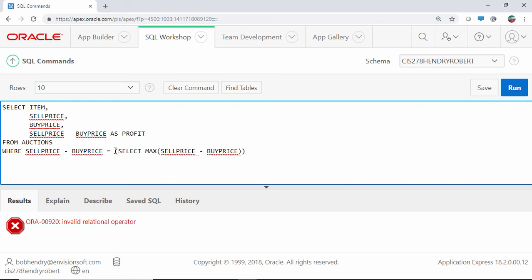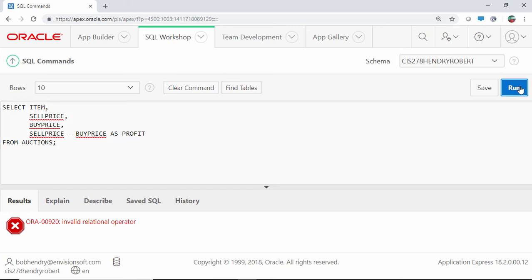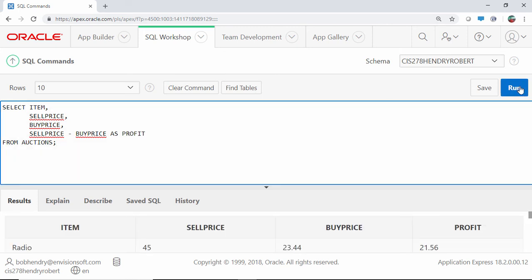And if you want to do some intermediate stuff, remember, before we do this where clause, we'll do this where clause in a second. Let's take this step by step. Basically, we want to look at what profit is 21.56, right? So let's do it step by step. We can say where sell price minus buy price is equal 21.56.